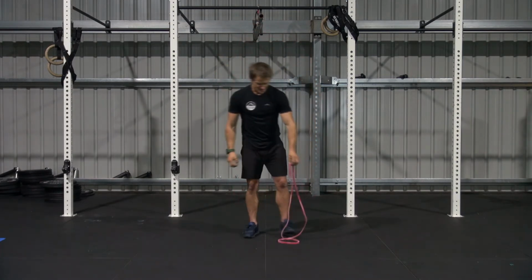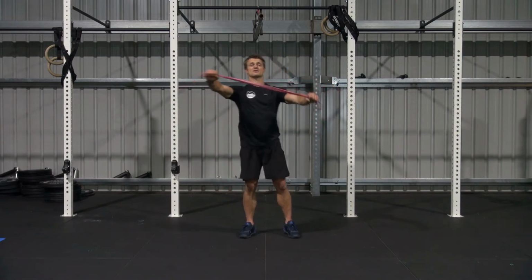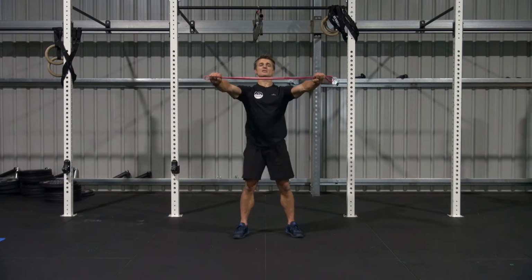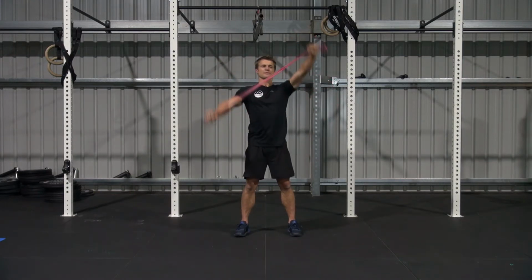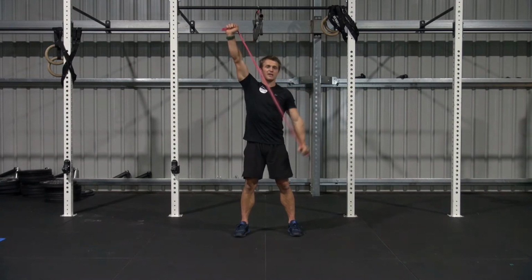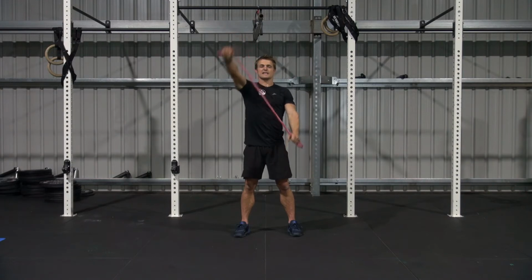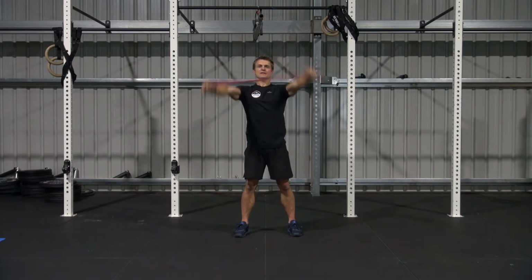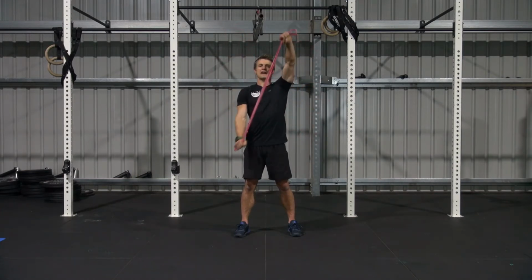Then stepping out of our band, we're going to go some high-lows next. So similar to our band retracts in our circles. Grabbing hold of the band looped over, we're going to go one arm high, one arm low. The low arm close to the body, the high arm close to the ear. Working for a set of 10, 5 per side. Staying tall. Minimize how much the body twists as we draw those arms back.